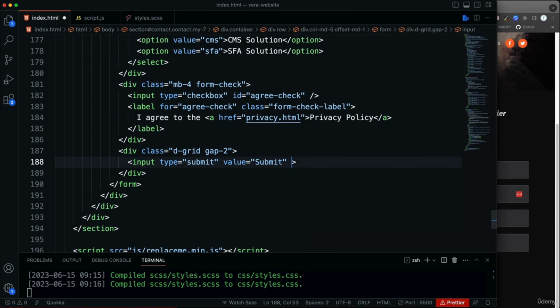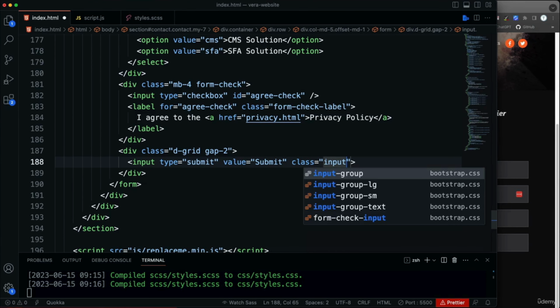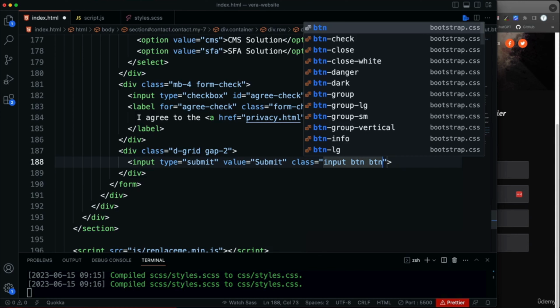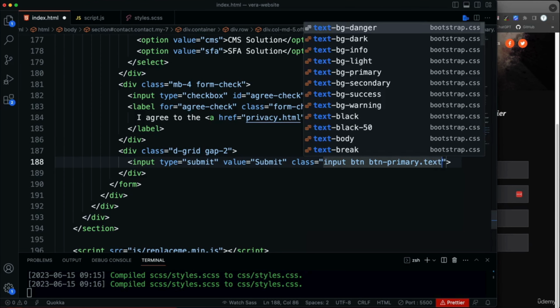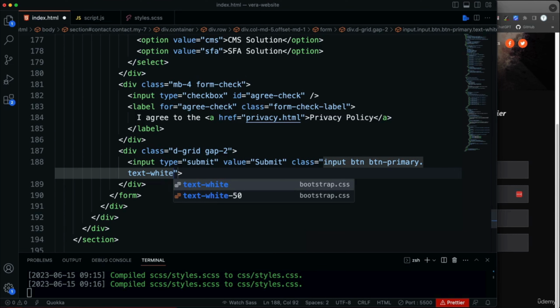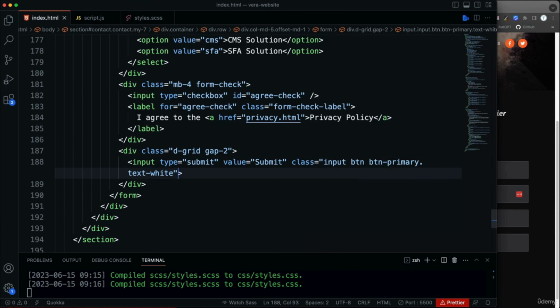And for the class, we're going to do btn-primary, and let's do text-white. I think that should do it.